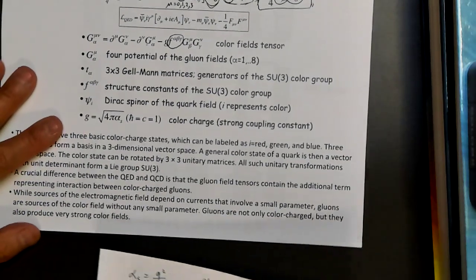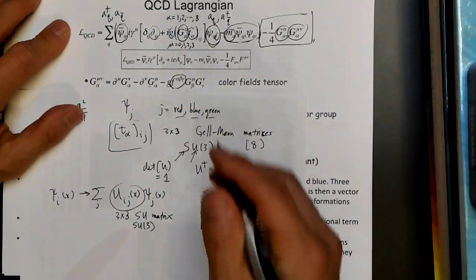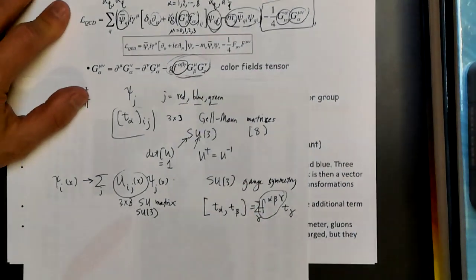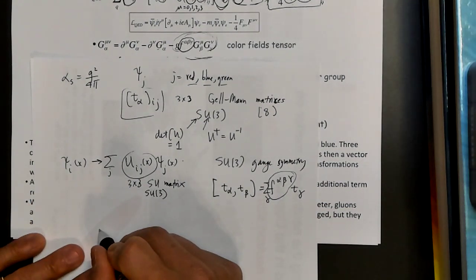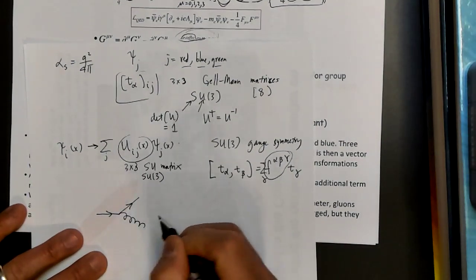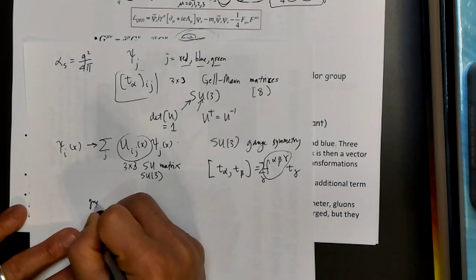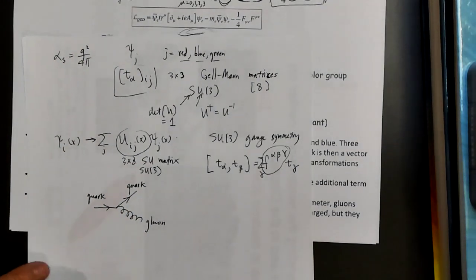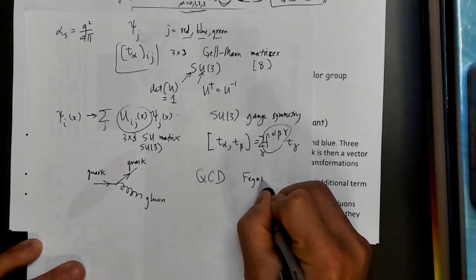Okay, now the crucial difference between quantum electrodynamics and quantum chromodynamics is actually the fact that we have this extra term here. Let me try to show you what that does to you. It changes the game completely. So we had terms like this, and we will again have terms like this. Just this time, this will be a gluon. So we'll have a coupling of our quark line with the gluon field. So we're doing now quantum chromodynamics. We're writing down the Feynman rules.